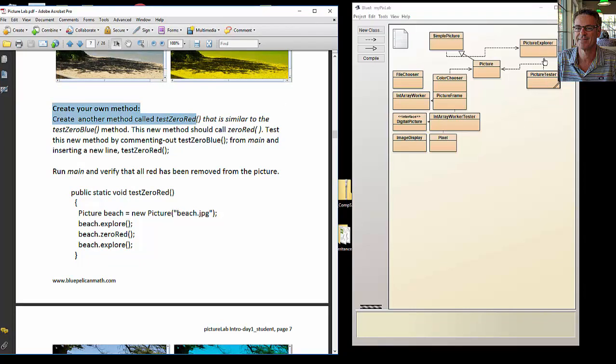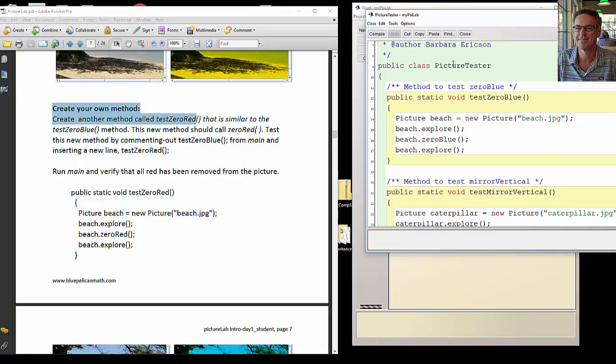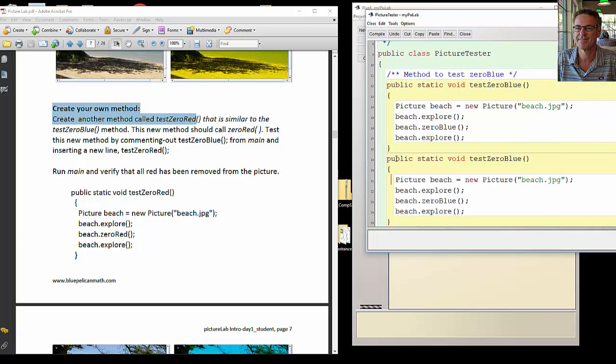So let's see. So it's in Picture Tester. Is that right? Test 0 blue is at the top of Picture Tester. I'm going to take that and just Control-C it, paste it back in, change the name to test 0 red.